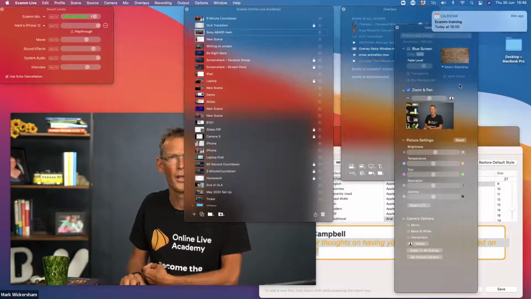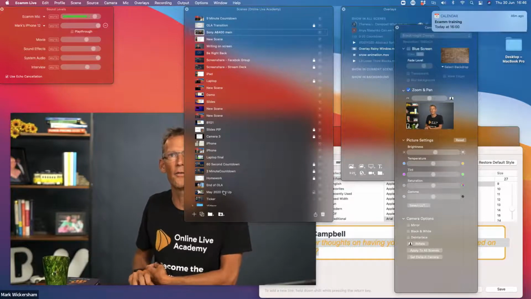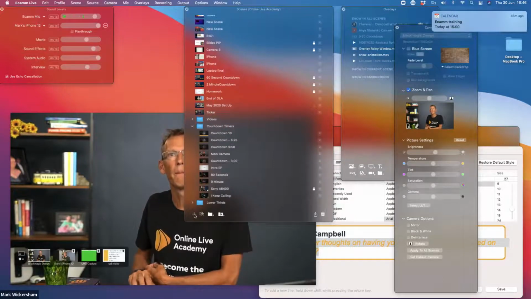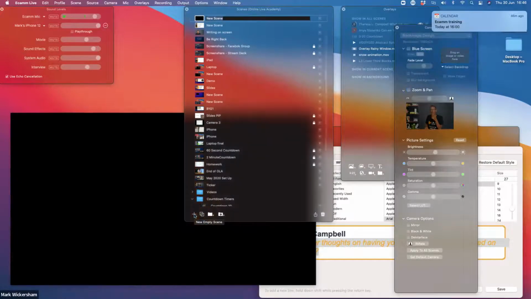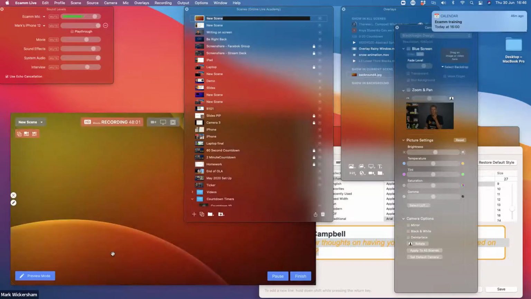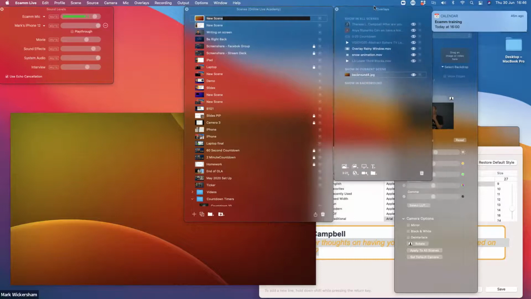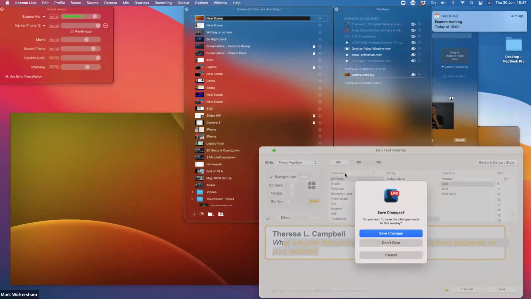And then you can build it really easy in a scene. So if I just hit the plus button, to create a countdown timer is really easy. You might want to drag an image. So I'm going to just, for now, for simplicity, just drag this. And then you go to the overlays tab again. So the overlays and the scenes, the two tabs you'll use most, the two windows, and it's the one that's got 321. You just click on that.